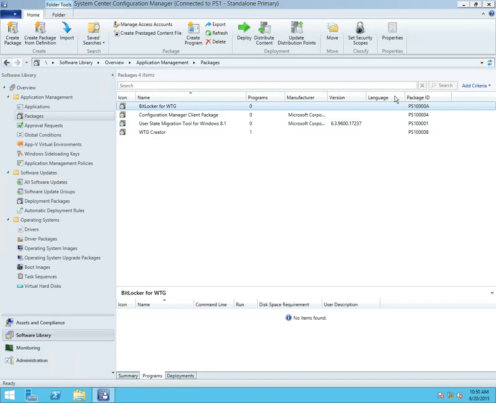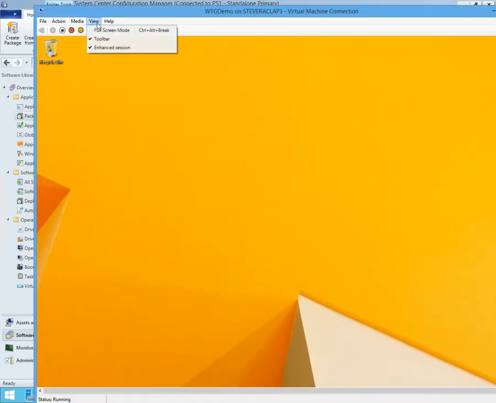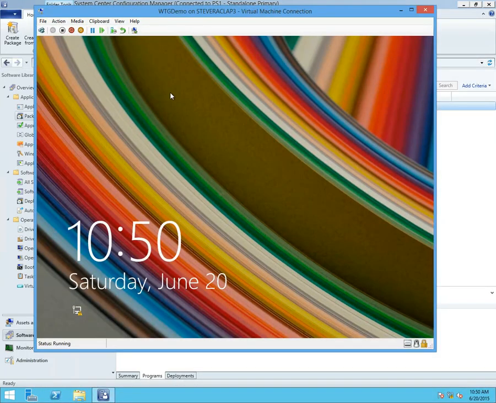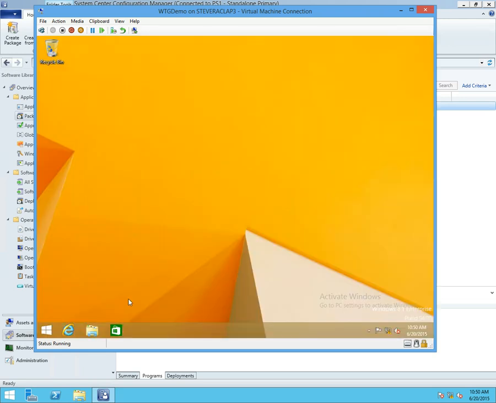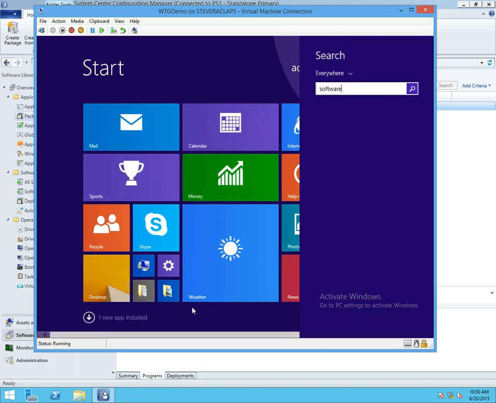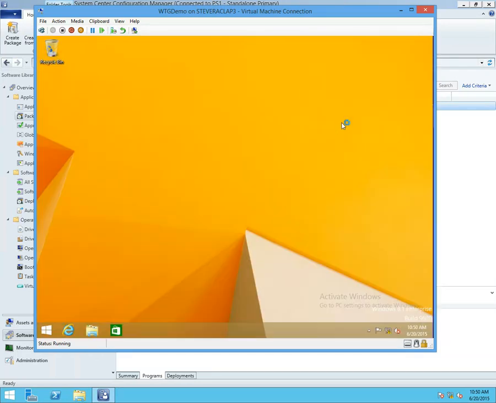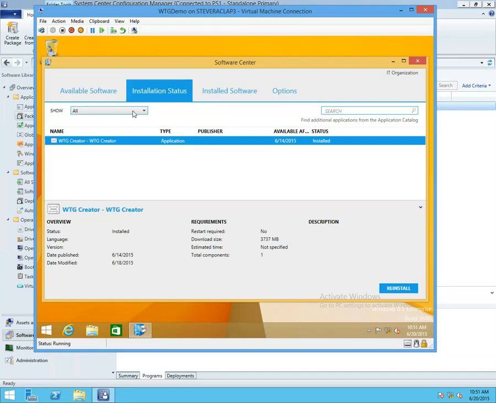Okay, enough about that. Let's actually see this work. If I pull back in my machine, let me take this off of the view so it's bigger, so I can get it all on one screen. If I actually go into here, I should have the task sequence and stuff already deployed. So we'll run it. Software Center. And in fact, here's the task sequence. I've already run this before, and so I'll run it again.